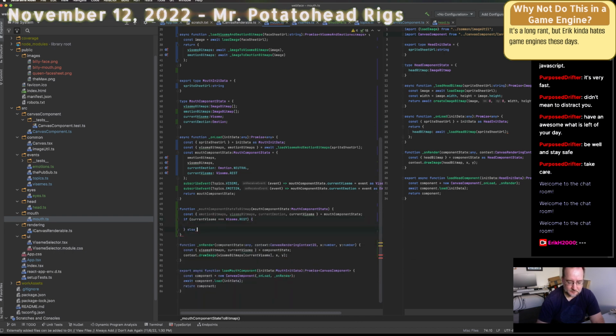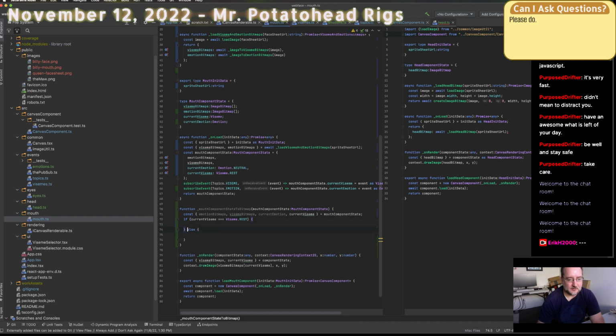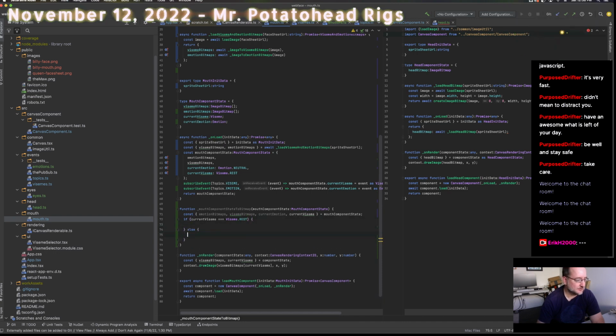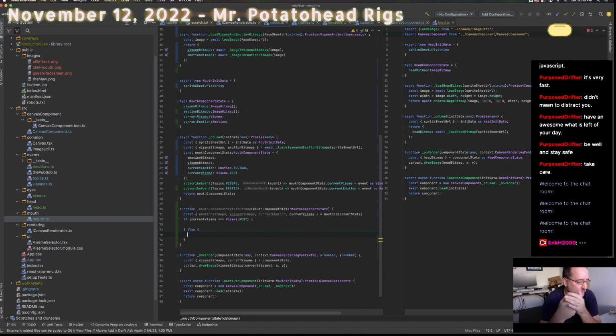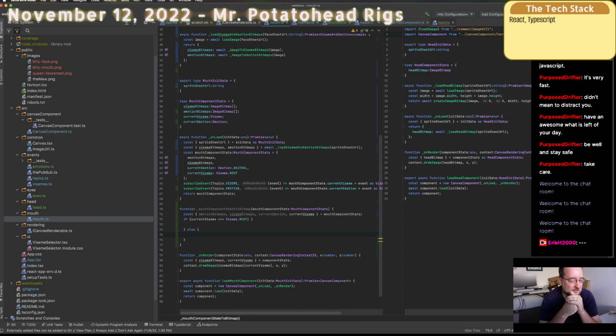Show one of the mouths that expresses emotion, whereas all the other viseme constants mean show a viseme frame that expresses a spoken utterance. So if the mouth is at rest, it's not talking, we show a frame that expresses the current emotion of the character. Otherwise, we show a frame that expresses whatever the character is saying at that moment.